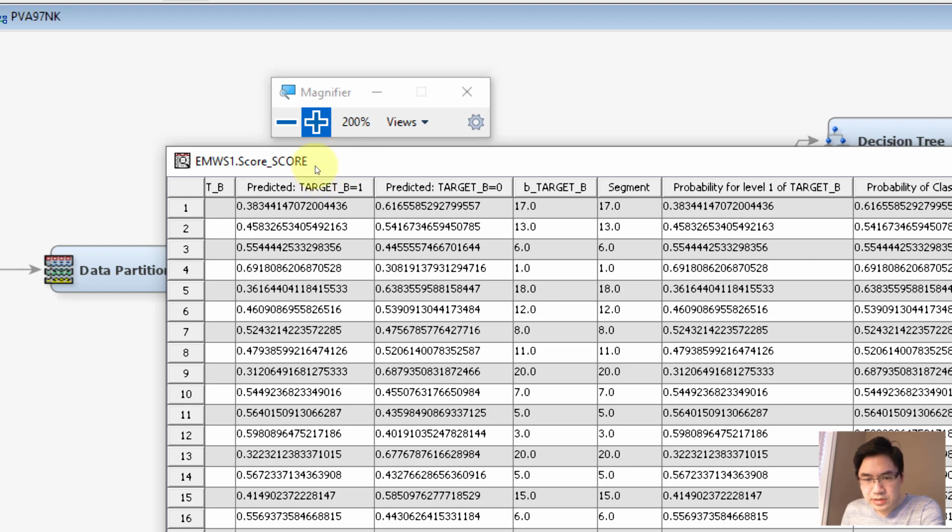So the algorithm will output the likelihood of predicting both labels separately. But you know that the probability of the two labels should add up to 1. So for the same case, if the likelihood of predicting a label of 1 is smaller than 0.5, it will be predicted to be a label of 0, which is non-donor. And the likelihood of predicting 0, 0.616, should be 1 minus the likelihood of predicting the label of 1. So if you add them together, it should be 1, and they conform.